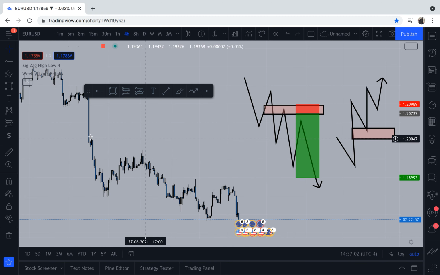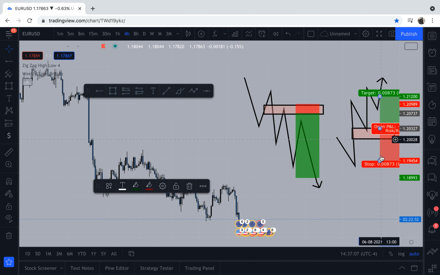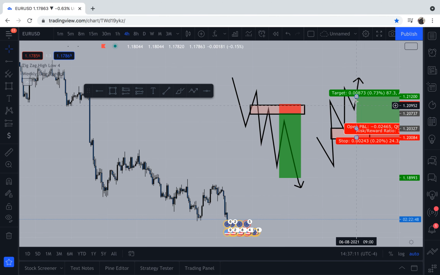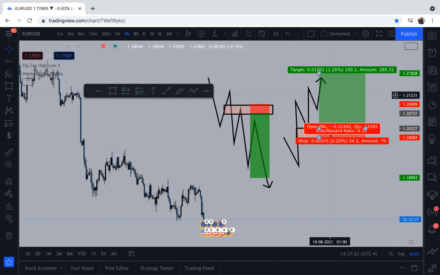Something like this. Say this is the 4-hour time frame, and then we'll drop to like a 15-minute to get active. I'll show you an example here in a minute.